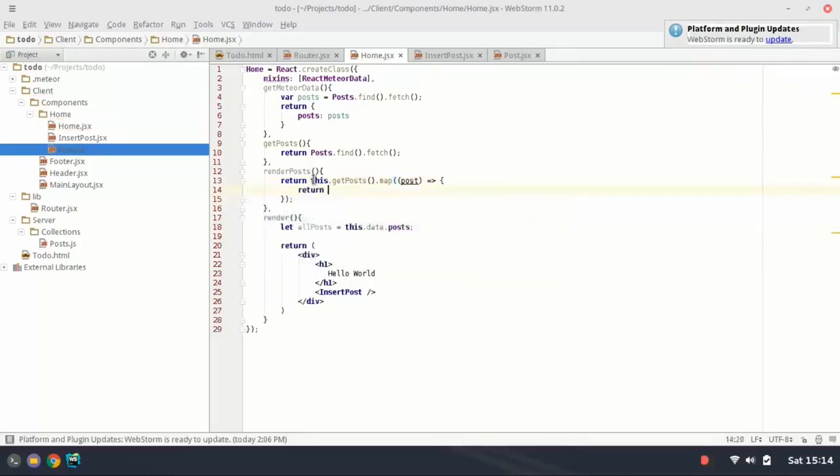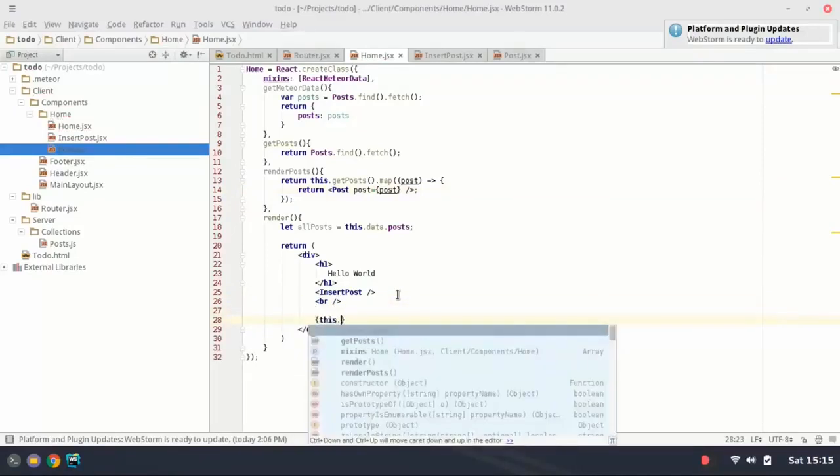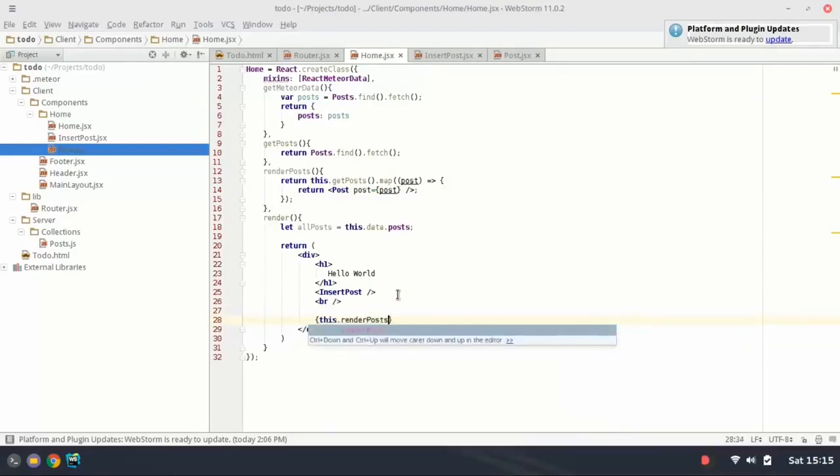And we're going to return the Post component with the post being sent as an attribute or a property. Let's end that with a semicolon as well. And what we need to do in the main body is put a line break there, and then I'm going to call this.renderPosts.